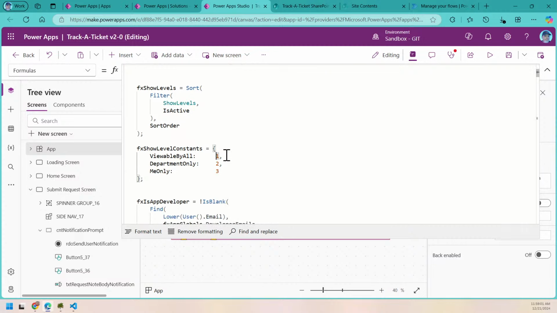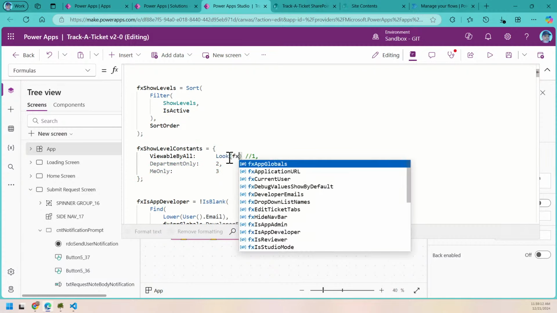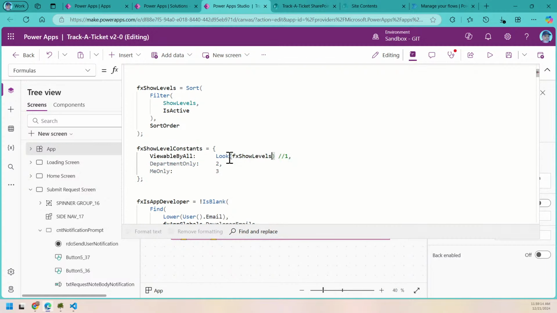Now, instead of having these numbers here, we're going to do a lookup on fx show levels. And this is like the second parameter of the filter, where we need to say ID equals 1. I mean, it's still, the 1 is still there, but you have to have something to refer to.